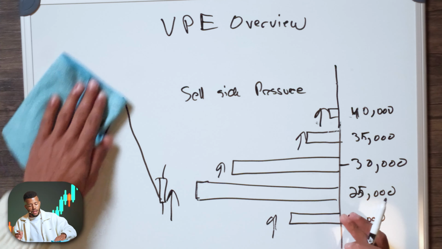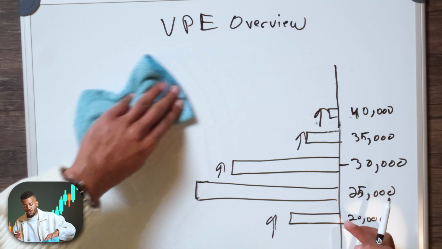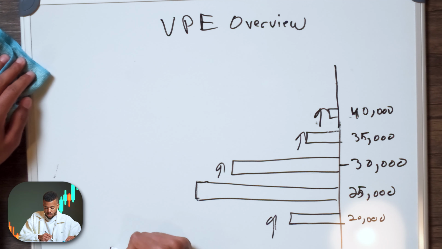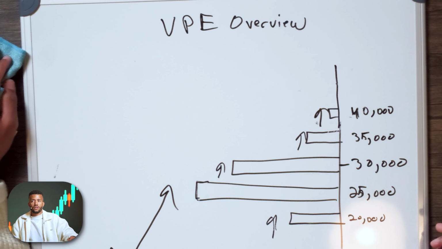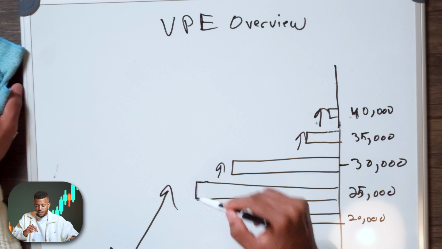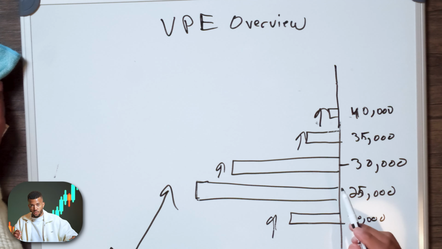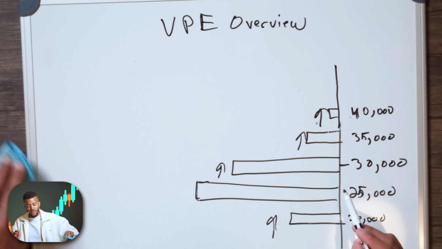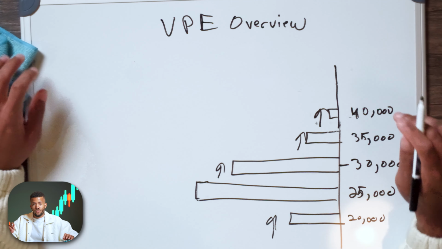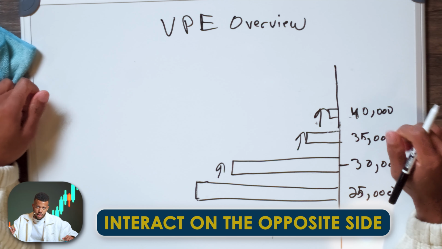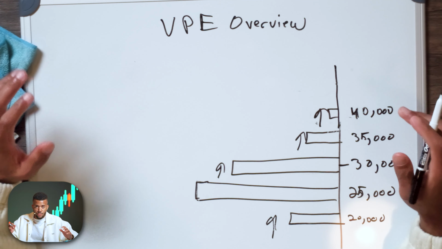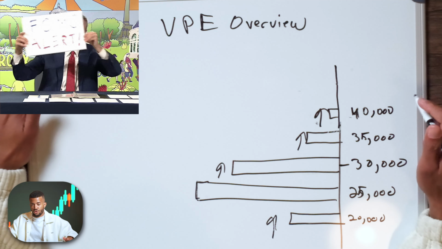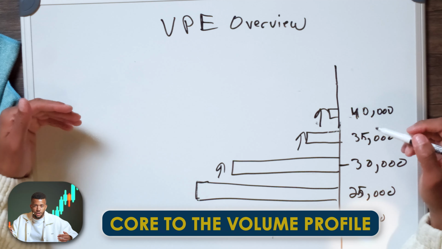There's another thing that could happen on the other side, okay? We're just talking about buyers, but let's say that all of these people are long and the price is down here. The price comes back up to 25,000 and these people are long. That's another reason why they might want to get out. So people who were green or people who are significantly red, when we get to their basis, are going to interact on the other side of the market. It just makes sense. As we approach a person's basis, they will get emotional. Just like you get emotional and you FOMO and revenge trade, everybody does the same thing, and that's the core to the volume profile.